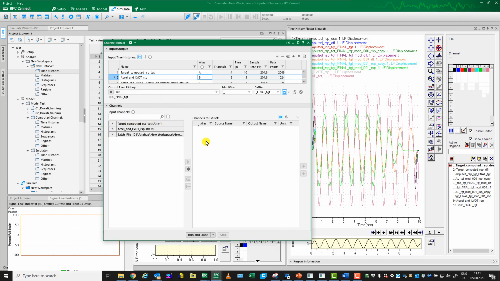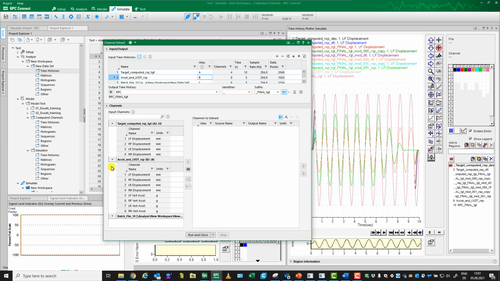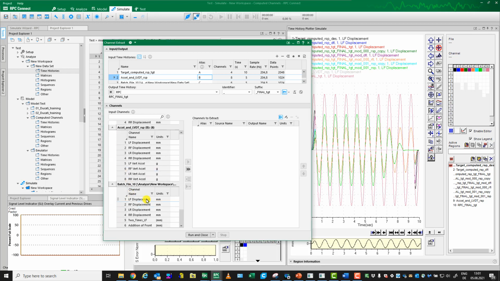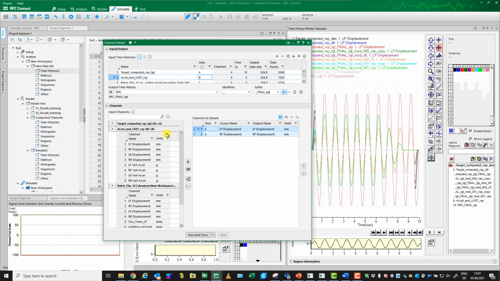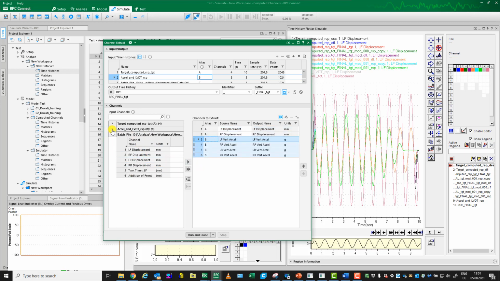And down below you will see the three time history files in a collapsed state. If I uncollapse them, you will see the channels which are included. Out of these channels, I can, for example, take out of target 1, or time history file 1, the first channels here. Let's take time history B, the second time history, the acceleration channels out of it. And then as the last one, let's say we take the last two channels here. You can see that the alias shows which channels belong to which file. The alias is representing that, as I pointed out before.